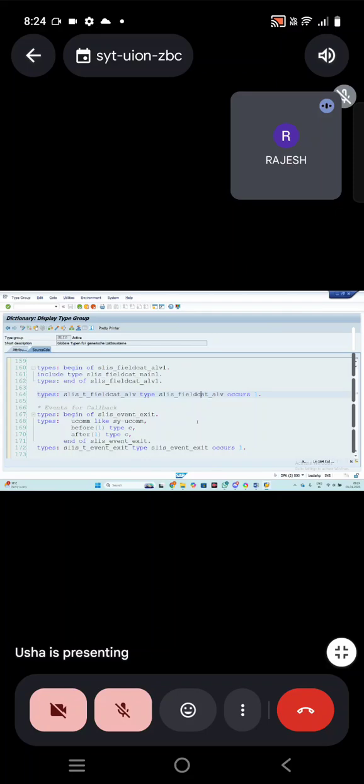Table type, very good. In that we have local and global. Two table types are there. When you go to the global table type in SE11, you will create the global table type. Inside that, you will give the line type, which is nothing but a structure. When it comes to the local table type, you're going to refer to the structure and occurs zero.